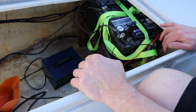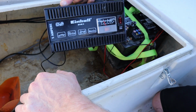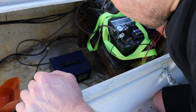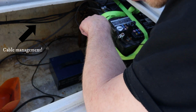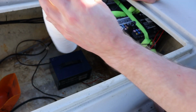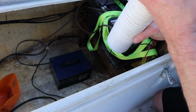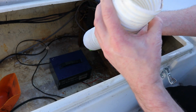Now I have connected the power cable, and we will see that it will take 2 amps. So everything is rock and roll. It looks fairly clean. No water inside, no nothing. And this was the fun part. This was dirty as hell from something like 74. It hasn't been cleaned since, at least to my knowledge.